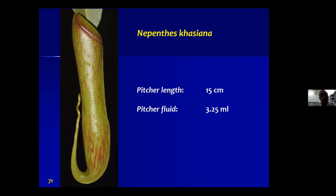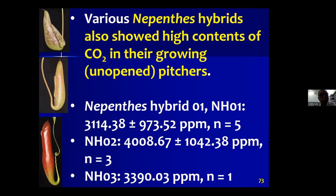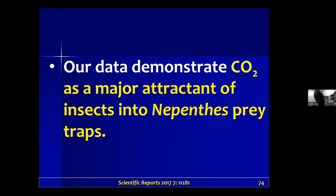We started working on this to analyze the gas medium within the trap. We took these traps to the National Centre for Earth Sciences, which has an atmospheric science lab, and tested them on gas chromatography over a long period on several pitchers. We found a high concentration of carbon dioxide within these traps before opening — about 4,000 ppm — compared to the normal atmospheric level of about 420 ppm.